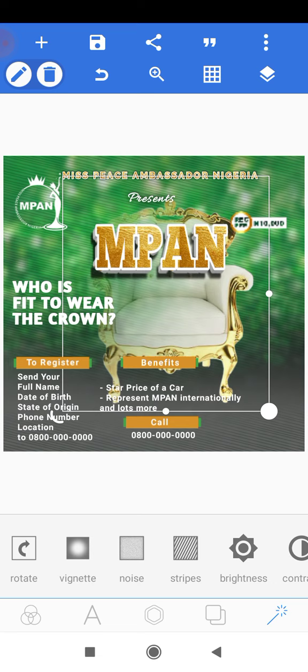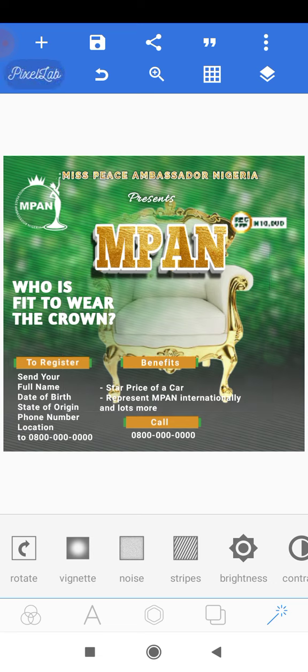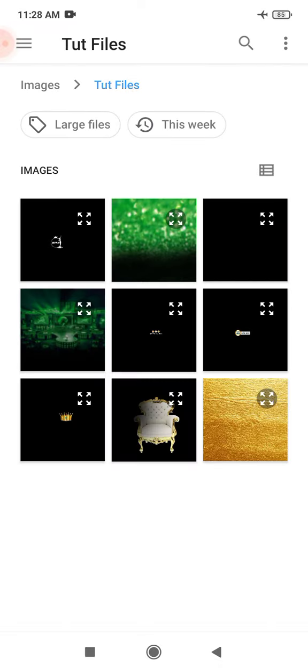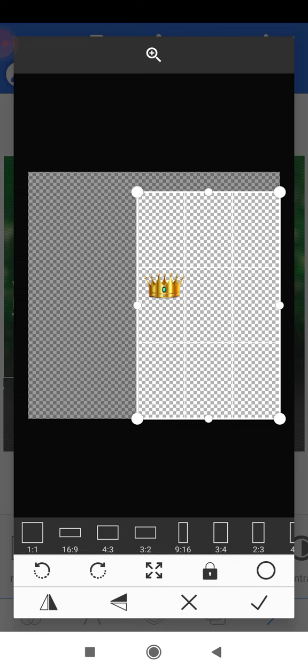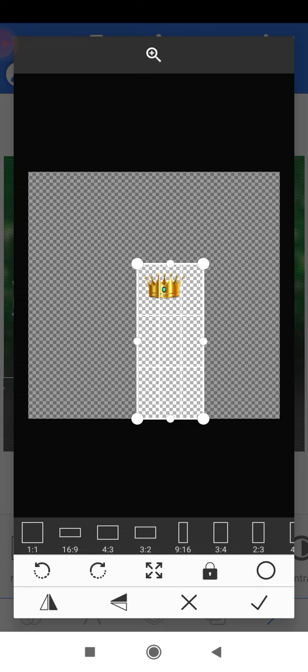So the next thing we want to add is to add our crown. So I'll head onto the plus icon and to the gallery, and then I'll bring in my crown here. So I'll crop it a bit so that it fits in properly. I have it like this.